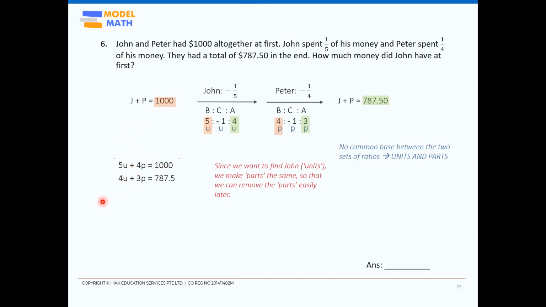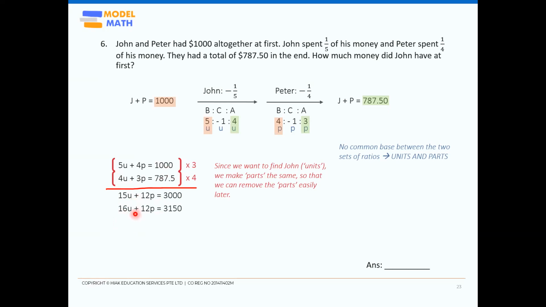So I'm going to make parts the same. The parts will be 4p and 3p, common multiple is 12p. Hence, I times 3 to this, and I times 4 to the next one. With that, I'm going to write down my two new equations. Everything here times 3, you get this. Second one times 4, you get this. Make sure every term must times also. Normally I'll draw a line to differentiate the old versus the new equations.